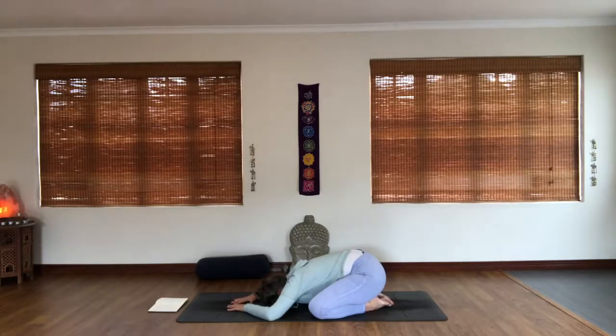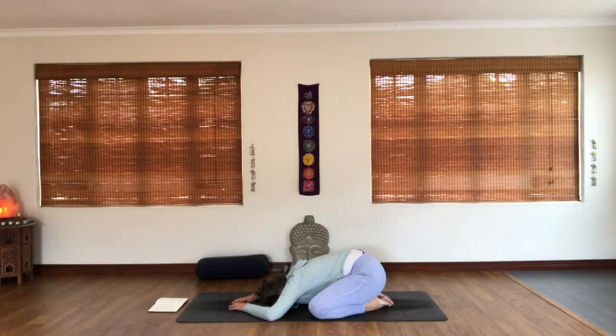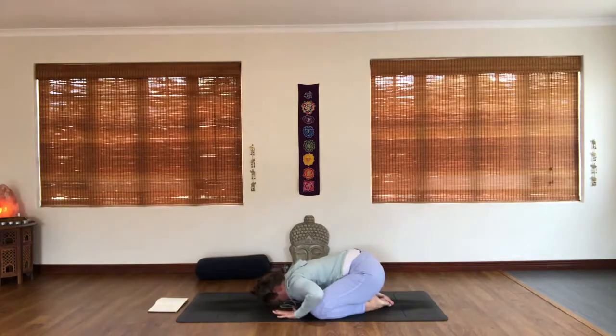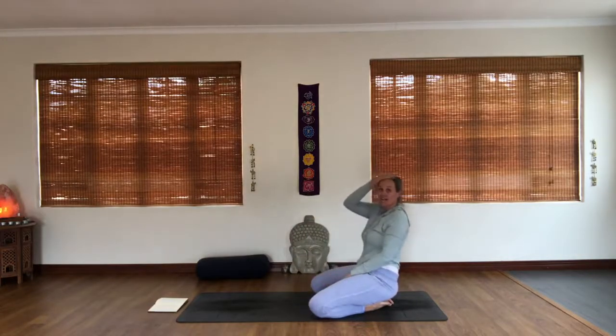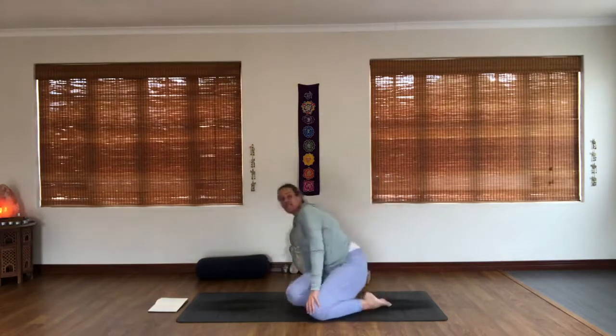Sinking the body down into the mat. Just walk through the shape, see if you're holding on to any last tension, letting go and relaxing. On your next exhale, bring your hands underneath your shoulders, press the ground away from you, allow yourself to rise up and come into final relaxation or Shavasana.